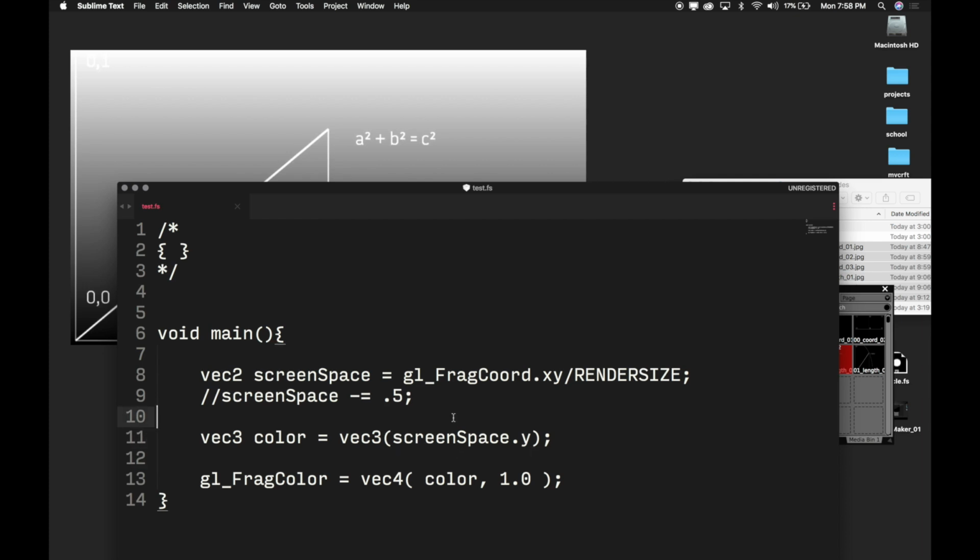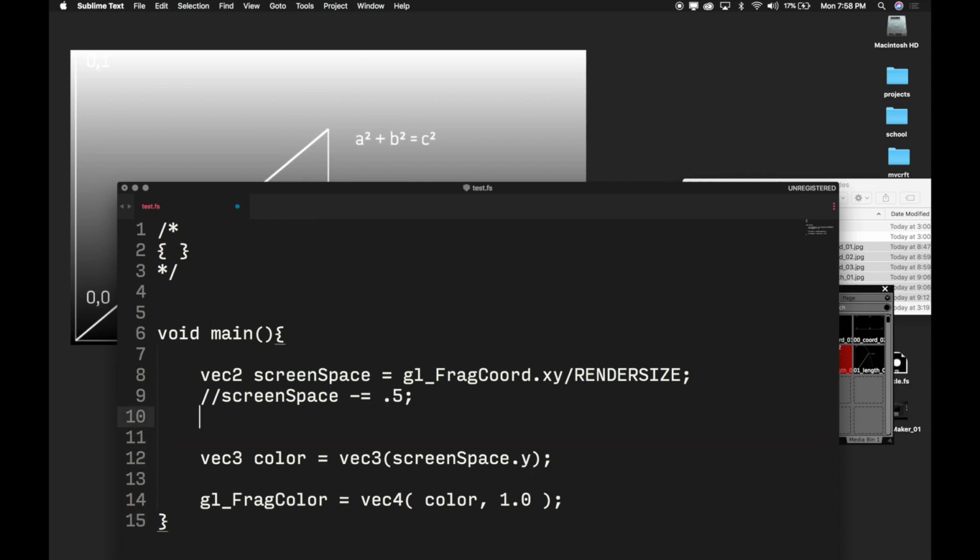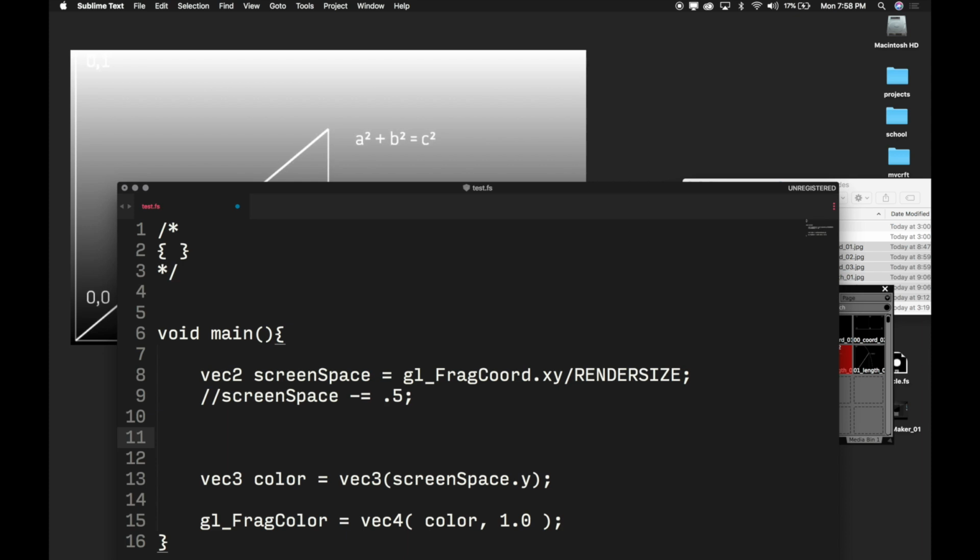So let's see. We need a squared, which is the same thing as saying a times a, or a to the exponent of 2. It's just the value multiplied by itself. So that's a. That's screen space.x, and it's multiplied by screen space.x. And if I want to make sure that happens with the order of operations, I can use parentheses to force these two values to get multiplied together.